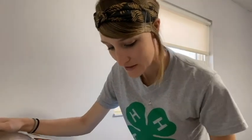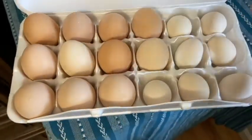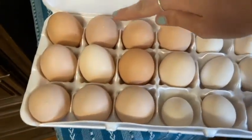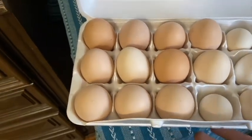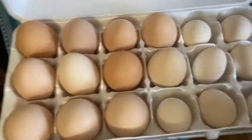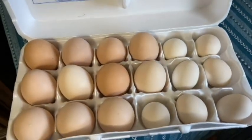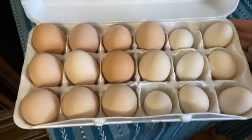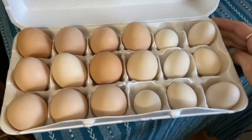So we have some eggs here — hatching eggs. Here they are, 18 beautiful hatching eggs. These brownish, tannish ones are Buff Orpington eggs. Buff Orpingtons are larger chickens; they are meat birds, and they're also very good layers. And then these tiny ones here are from some Bantams, and Bantams are like half-sized chickens. These Bantam chickens are Millifleurs. So we have about half and half of each, and we are going to pop these into the incubator today.